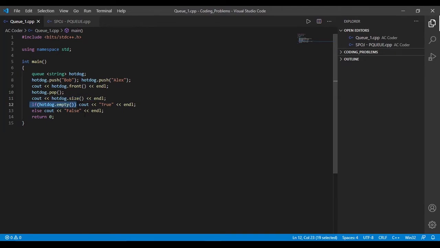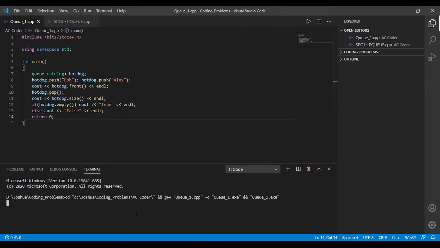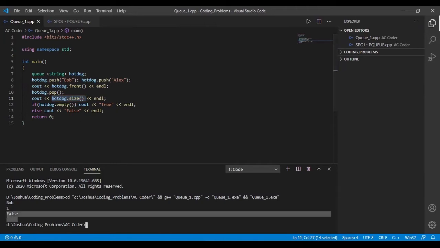If it is empty, it will return true, else it will return false. So let's try compiling this program. As expected, the output is Bob for the front here, 1 for the size, and false for the empty, just as the simulation suggests.